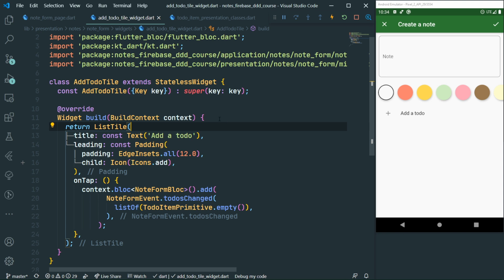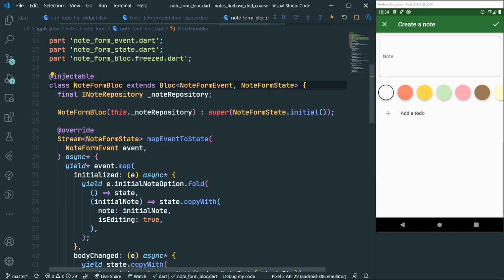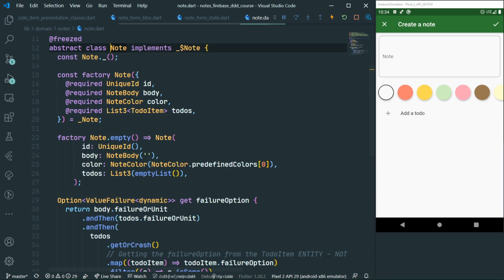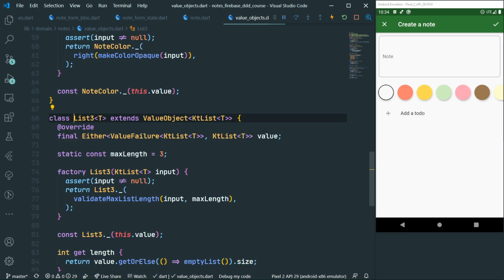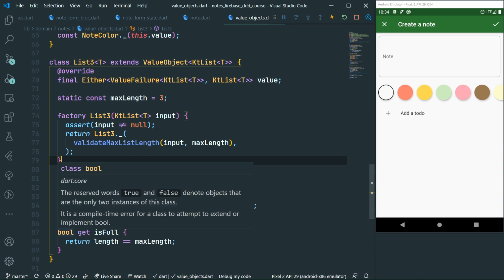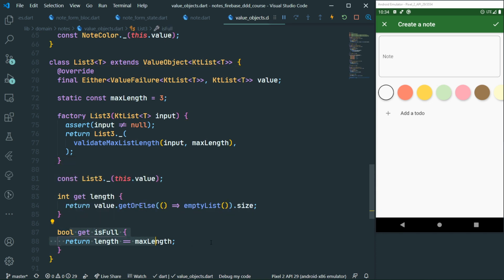So if we take a look at the node form block state, at the node which is held inside of it, and the list 3 which is held inside of it, we can see that we actually do have an isFull getter on the list 3.